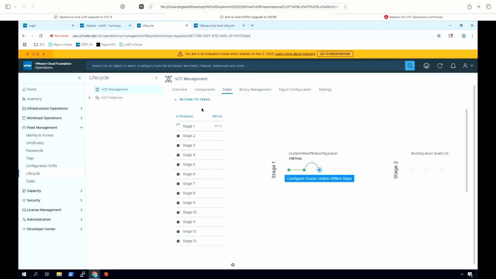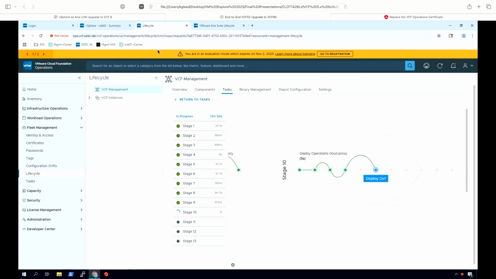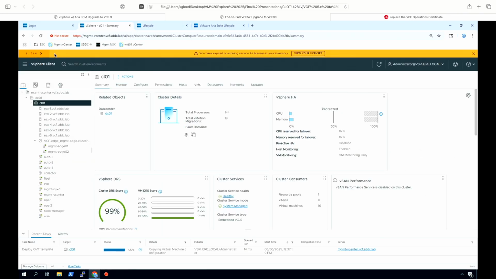If we get to the old plate here, we can see it being deployed inside the management domain. I just want to take a minute and show you what my management domain inventory looks like, if you can see this. You'll see that I have in here my edge cluster, my automation, my collector, my fleet manager. I've got all my components, including my ops.